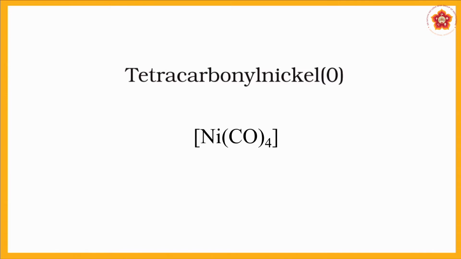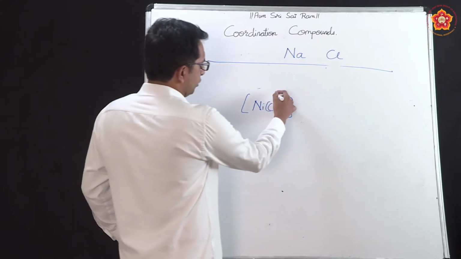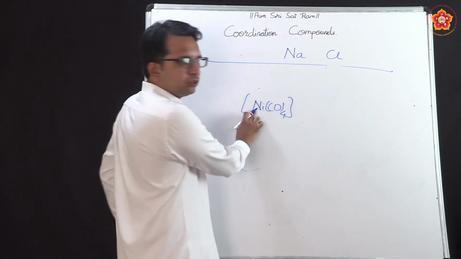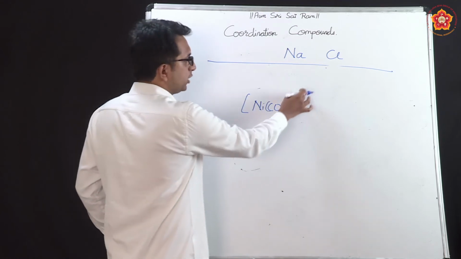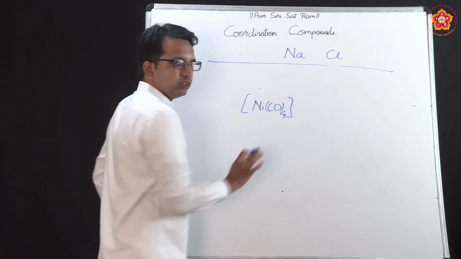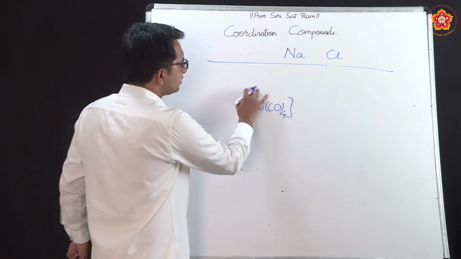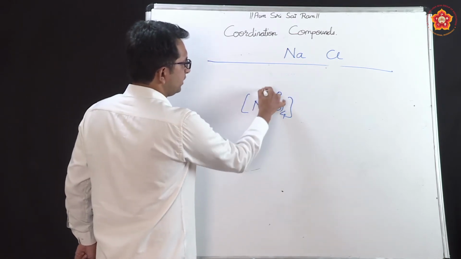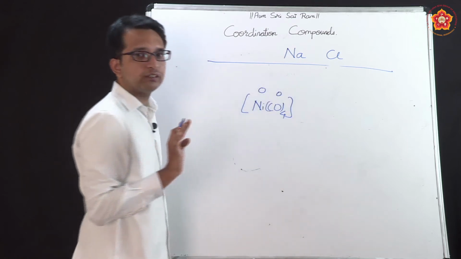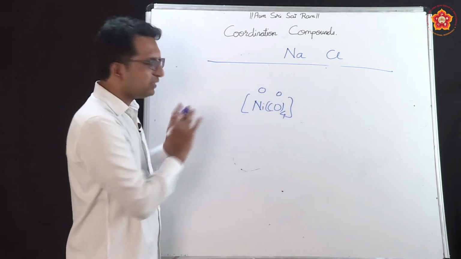We will see one last example now: tetracarbonylnickel(0), which indicates that nickel is in 0 oxidation state and the carbonyl group is a neutral ligand. So, this neutral ligand is 0, and nickel is also told to be 0, which means they do not have any charge outside, neither do they have a counter ion, because on their own they are stabilizing. This is a neutral ligand, this is 0, which they have given already in the question. So, they are stabilizing on their own.